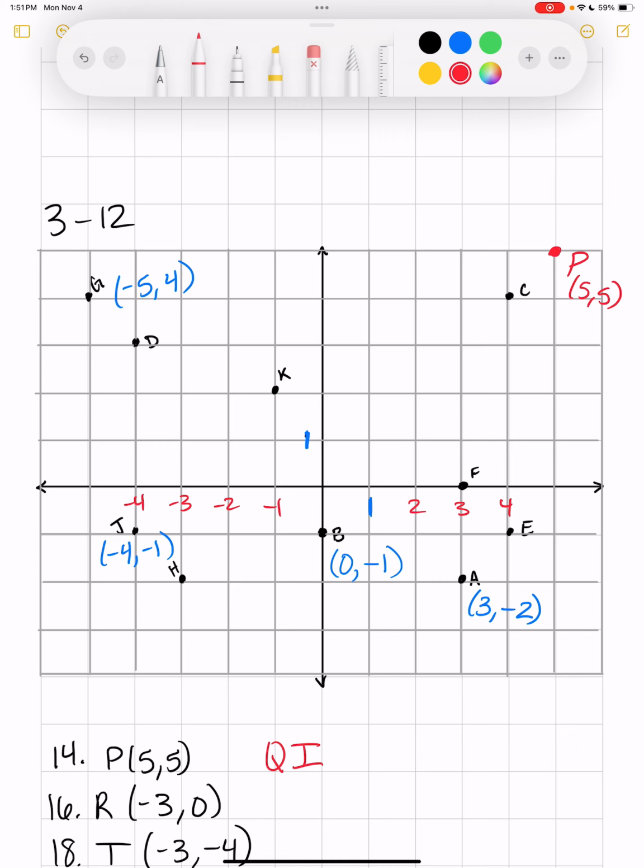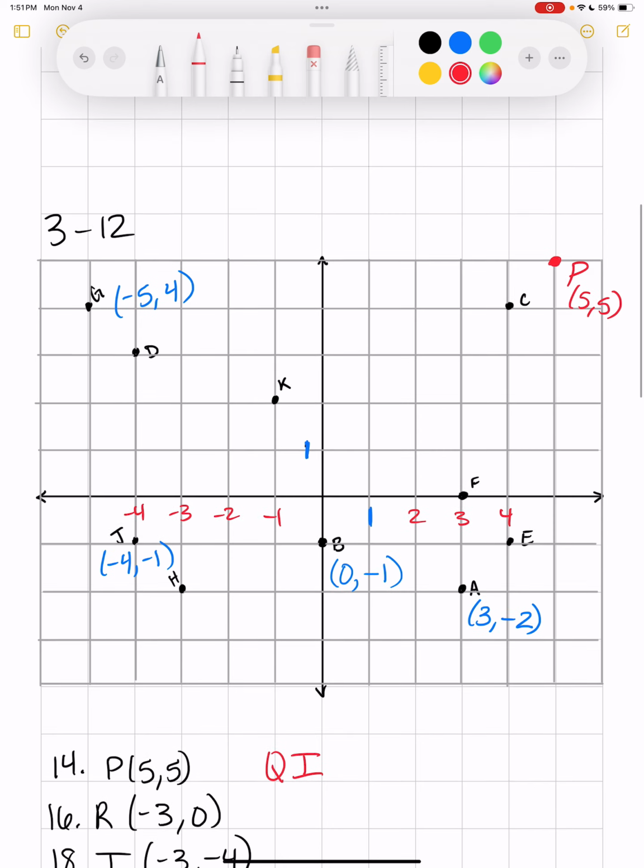Now, I will tell you a lot of times on a quiz when I'm having people graph points, I will give you one graph and have you graph like 7 or 8 points on that graph. So you've got to make sure you label them with the letter that's with the problem. Like this is point P, so you need to put P up here. If you put 5, 5, that's fine. If you don't, that's fine, because P tells me that's the point 5, 5, and that's what I'm looking for. Okay, any questions about labeling on that? We're going to do a few more, but just checking.